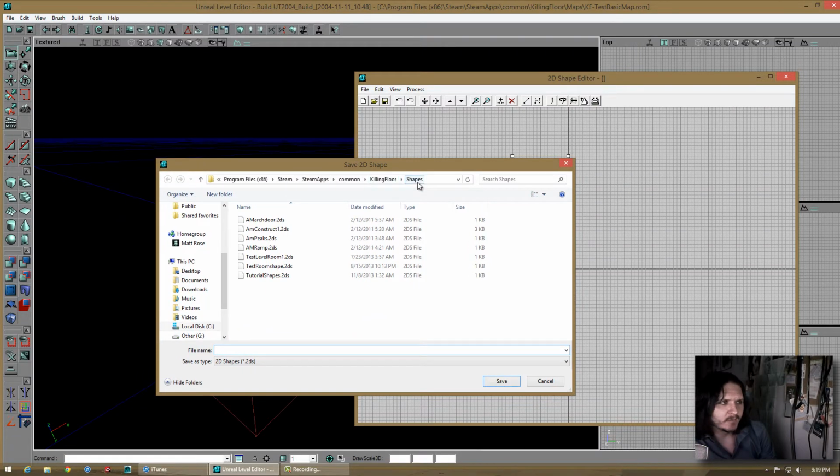What I did is I made a shapes directory inside Killing Floor. It doesn't come with one, but I made one to save my 2D shapes in, because when you close out of this editor, it does not give you a prompt to save or anything. It's a sub-editor, but it doesn't give you a prompt to save your work, and it doesn't save it for you in a temp location. When you close out of the editor, it crashes, and it doesn't reload the last shape you had edited. Once you close it and reopen it, it forces you to start over again. So just be aware of that and save your shapes if they're important, so you don't have to make them again.